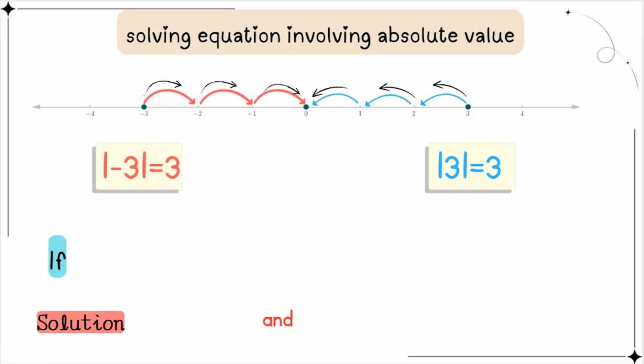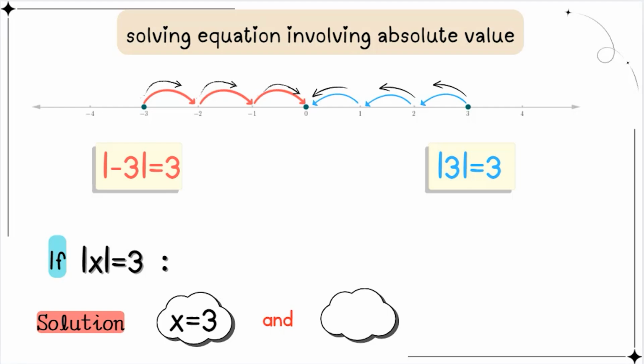How does the question come? Absolute value of x equal 3. In this case, it asks you to solve. Solve means find the unknown number or variable you have. We have here x inside absolute value. Then here we have two solutions. The x inside may be 3, because absolute value of 3, like we have up, equals 3. And the number inside here may be -3. That's why we have another solution, and this x equals -3. Then we have two solutions. The first one x equals 3. The second one x equals -3.